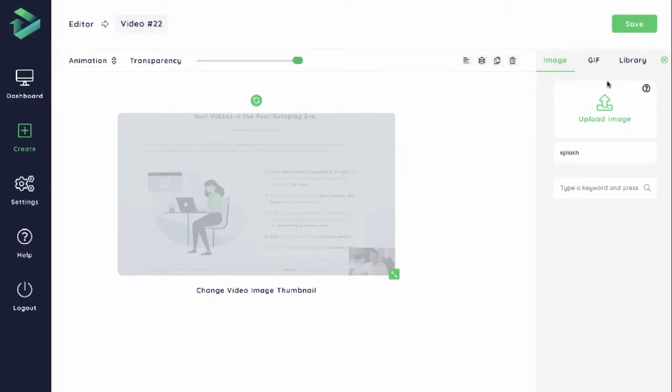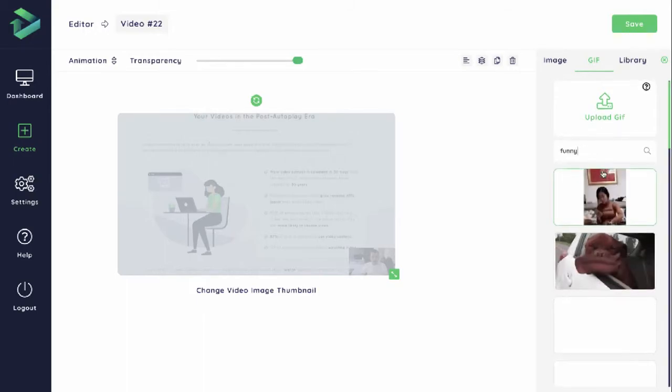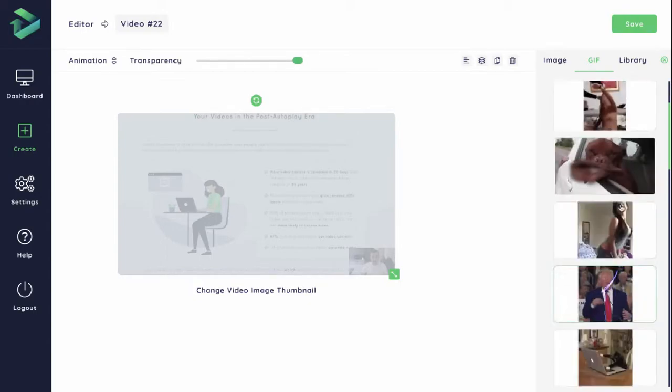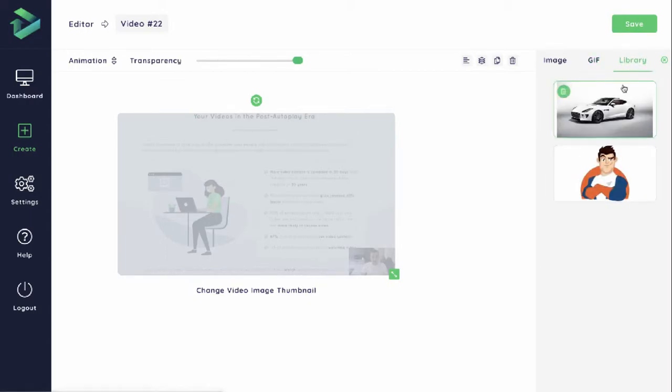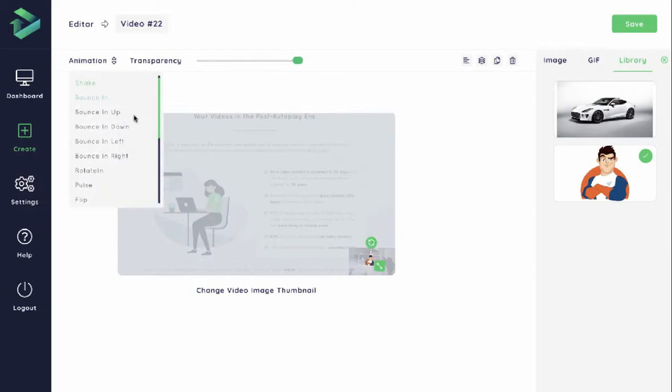So let's go ahead and look through here. We can upload images, we can search for GIFs, we integrate with an API, so you can search for a keyword and it pulls up all different GIFs related to your search. And then you have the image library, where if you've uploaded images in the past, such as my logo, you can use those in the future at any time, and you can rotate them or apply an animation. You'll see that the animation you apply only loops once, and that's just not to distract you while you continue editing your video.